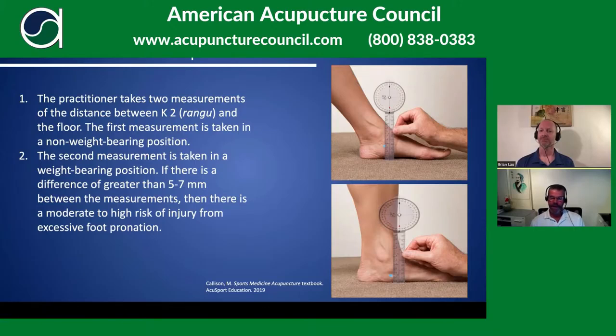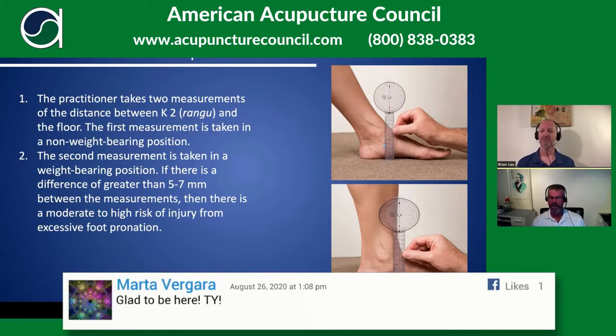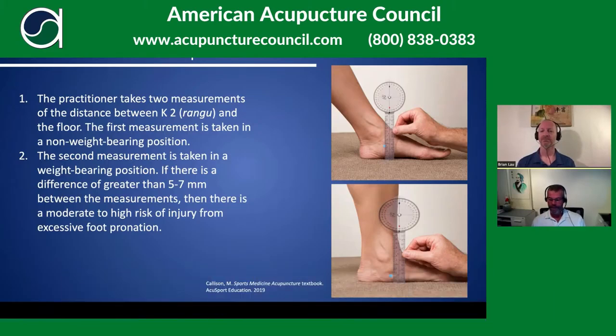So when the person is in a non-weight bearing position, which is the top image, you can measure to see how high the navicular bone is. That blue dot is at kidney 2, which we know is located just underneath the inferior border of the navicular bone. The bottom image is a full weight bearing position. So you can see that blue dot has dropped significantly, indicating that the navicular bone is being dropped, as well as the tibialis posterior tendon, spleen sinew channel, becoming lengthened. The medial arch is collapsing.